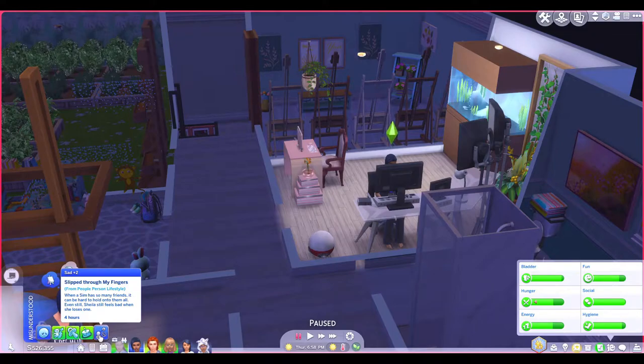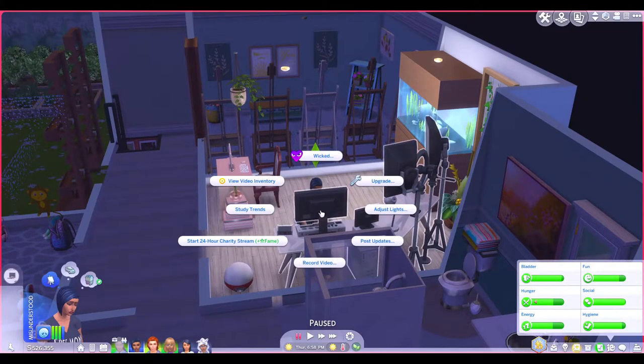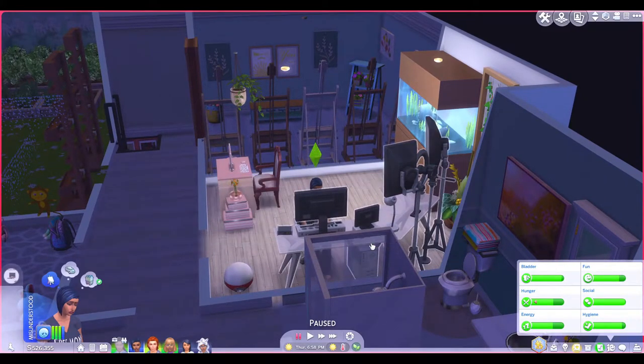Slipped through my fingers. When a sim has so many friends, it can be hard to hold on to them all. Even still, she still feels bad when she loses one. Uh-oh. I guess she lost a friend and I didn't notice? I mean, that was gonna happen. Okay. So she's feeling sad.